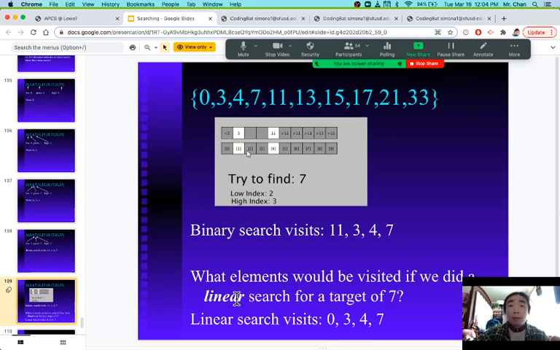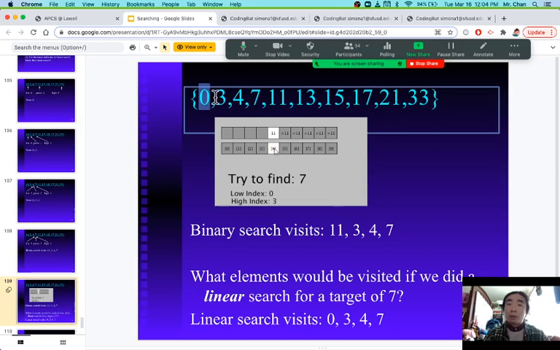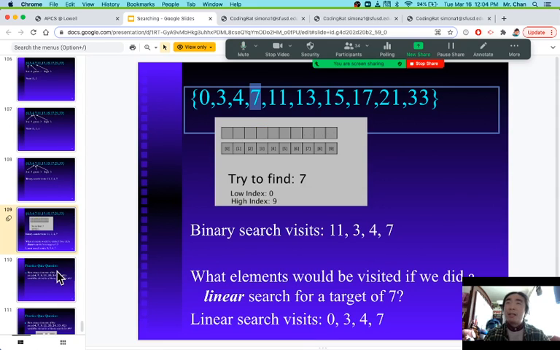So part 2, is linear search faster? Well, if you did linear search and you're looking for 7, you'd check 0, check 3, check 4, check 7. There are 4 numbers that are visited with linear search. And if we're looking at speed, it's pretty much tied for this specific array.